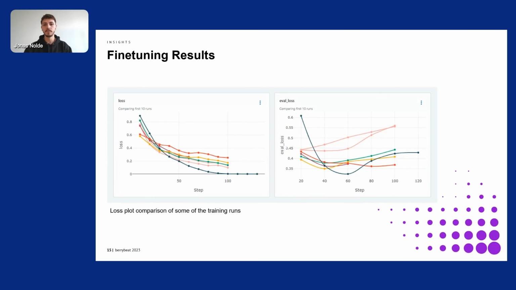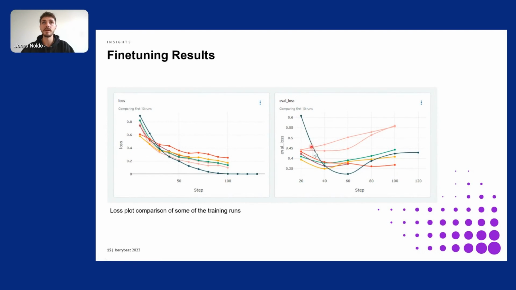Okay, so to finish, I can show you some of our training results. The different lines here stand for different fine-tuning runs with different hyperparameters. Each run took only about 30 minutes, and you can see how the cross entropy loss between the correct and predicted tokens decreased over the course of the training. On the left, you can see the training loss for the training samples the model optimized for. So it is expected to go down.